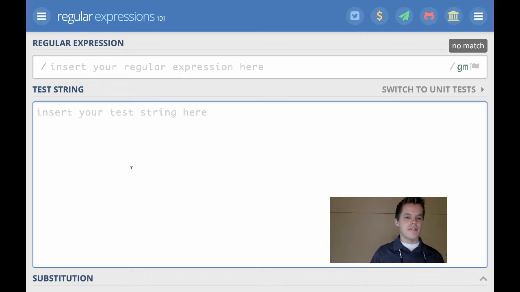And sweet. This matches this now, but it doesn't match anything else up above because it is always looking for an opening parentheses followed by 3 digits followed by closing parentheses, and none of these do, right? So we need some sort of way in regular expressions to be able to say that this open parentheses is optional. So this is where I'm going to explain something in regular expressions called quantifiers, okay? I'm going to open up a new tab, and then we're going to go back to the previous tab to finish this out. So there are 4 ways to define quantifiers in regular expressions, and I'm going to go over all of them.